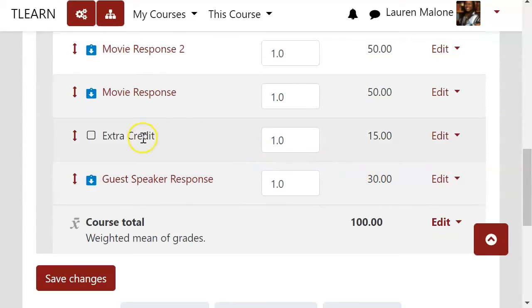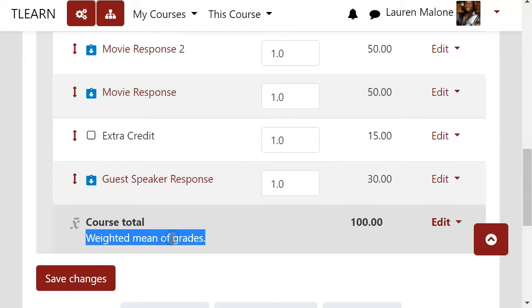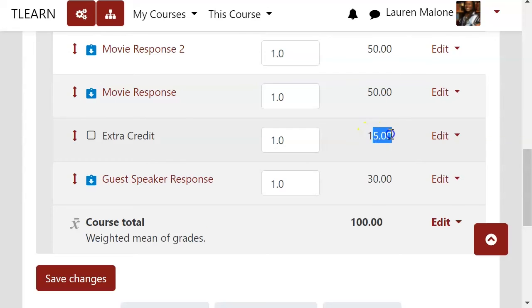And one extra thing is you can see an extra credit assignment here. If you do give extra credit, then you don't want to use this weighted mean of grades. You might have seen in the last section that I did that this had a little plus sign. When you change it to a weight, it wants you to average everything out, so it took that away, so it thinks it's just 15 points now.